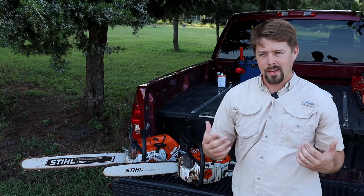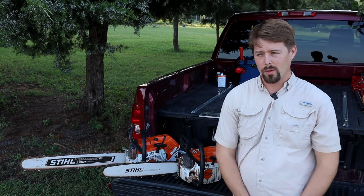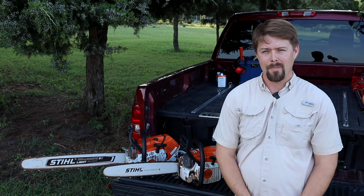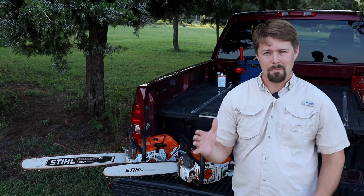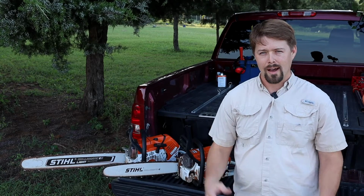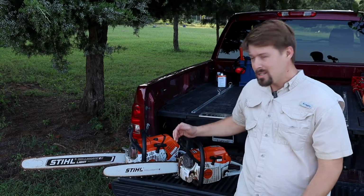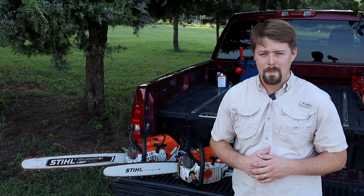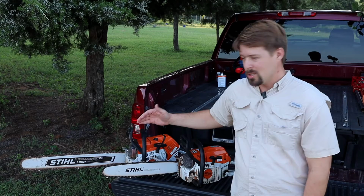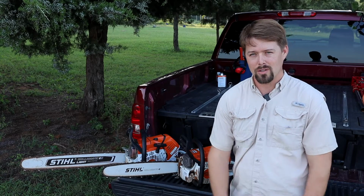there's that. The other thing is, if you're looking at this in terms of production, if you are trying to work with a lot of firewood, or buck up a bunch of trees, maybe do arborist work, and your time is worth a lot getting in and out of a project, you probably want to look at a more powerful chainsaw. Just to give y'all an example, cutting a 20 inch, 22 inch tree, the 261 will do it, but it's just going to take a lot longer. You're going to be at that job a lot longer, whereas the 500i can just blow through that kind of stuff very quickly. So it's just matching the chainsaw to the trees that you're cutting.